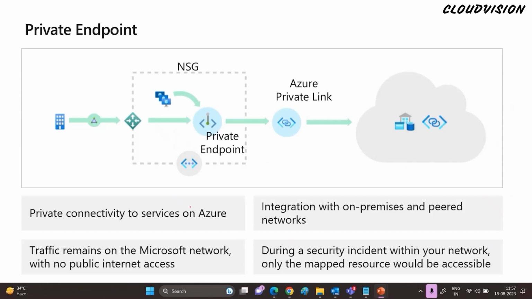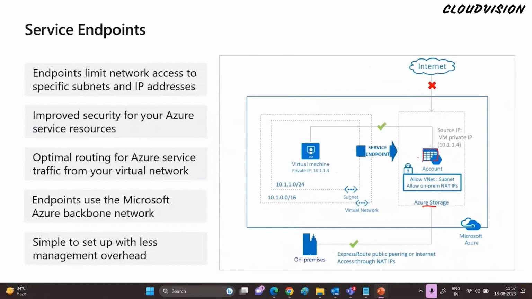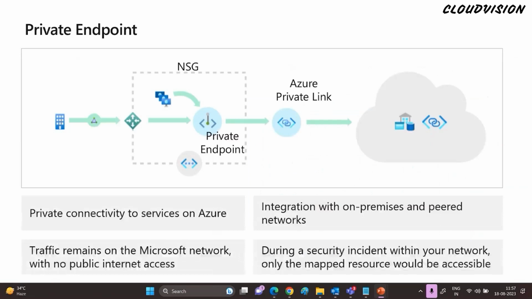In terms of service endpoint, we are just talking about limited services, you can say, few PaaS offerings. Along with that, we can't define that the service endpoint will be enabled for the complete service itself. In private endpoint, you get some more enhanced features.